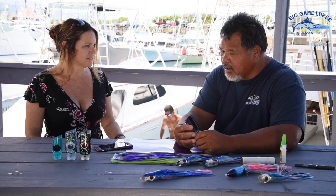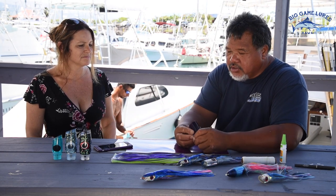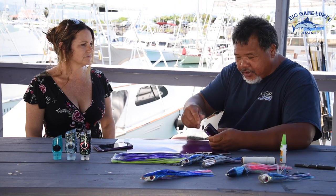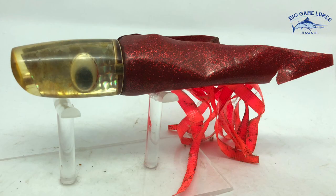And how did the vinyl start? Back then they didn't have rubber skirts like today, so they used car seat upholstery. They cut it in a triangle piece and put it on the lure. And they used a red rubber — I forget exactly what kind — cut into strips, with the vinyls on the outside. They worked really well.